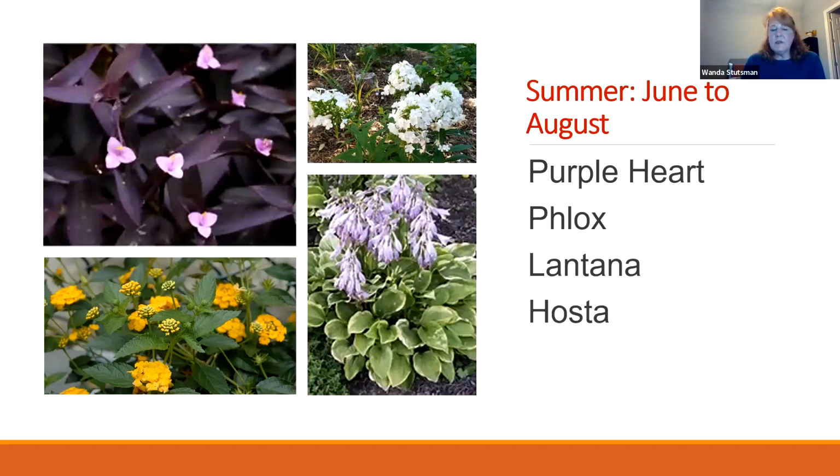And then hostas will bloom in June, and they'll send up these beautiful flower stalks. One of the hostas that does the best for me, of all the hostas I've ever planted, is a variety called So Sweet. Every time I see it in a nursery, I want to buy one. But my clumps have gotten big enough now I can divide them, and so they're a great addition to a garden, and they like shade.